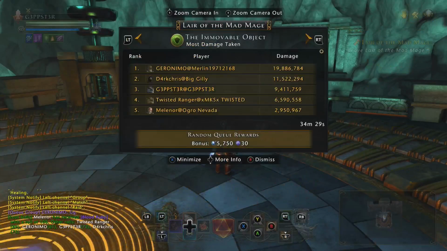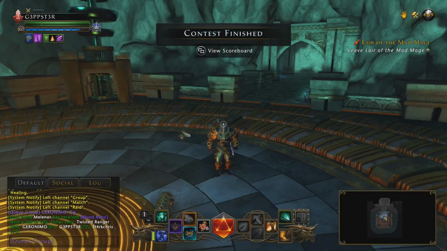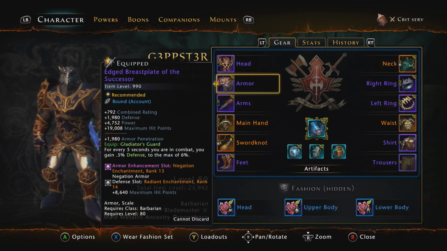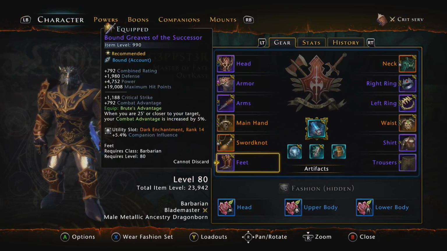Here is the scoreboard. As you see, very close. Again, to me personally, these HRs that I was playing with are very average, to be honest with you. They're average HRs, and that's how it is. So for the items here, I'm running the Edge Barbute Successor Helm. I'm running the Edge Breastplate Chest, the Gilded Vampresses, and the Bound Greaves Successors. That is the bound items that I'm using. That's the bound items that I found with the best stats.